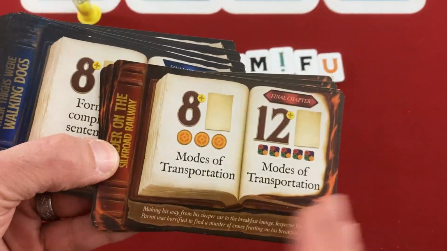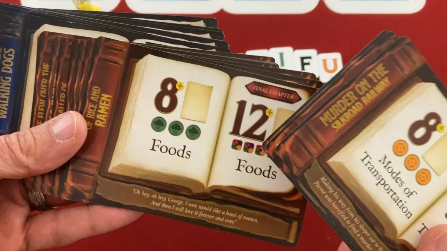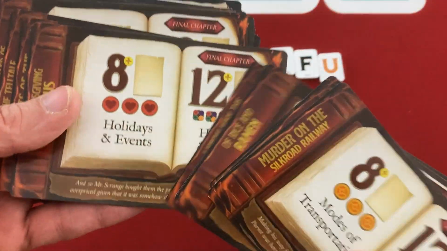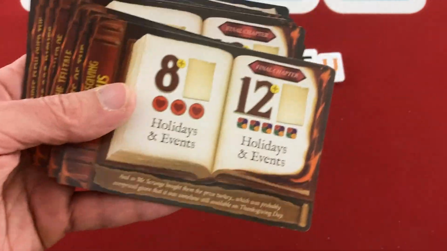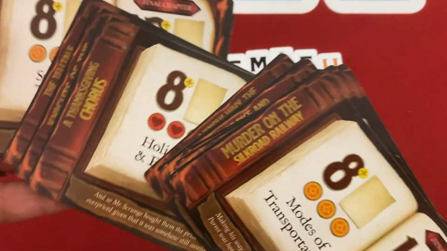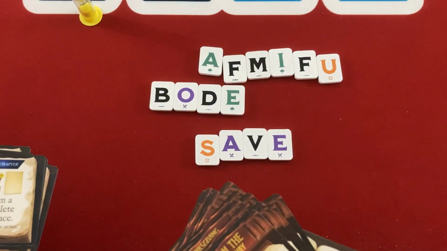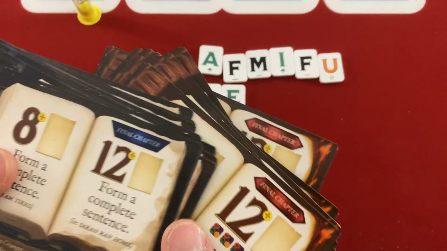As for the books, I think these are pretty fun. I will be, again, totally honest, I suck at the red books. I am just terrible at them. And I've heard this from a few other people, so I'm glad to say it's not just me. But for some reason, when it's like, give me a holiday, I freeze 100%. I guess it's so limited that the letters I get, it's just very tough for me to get words.